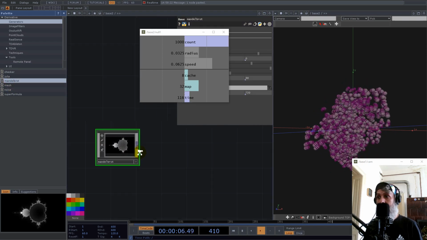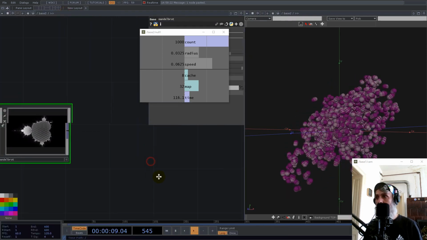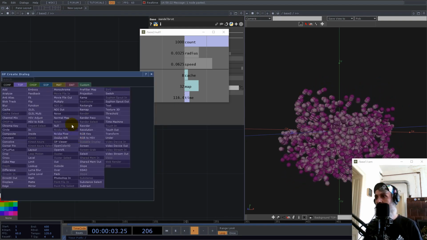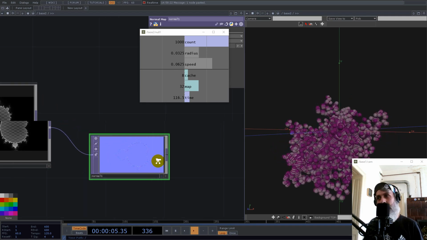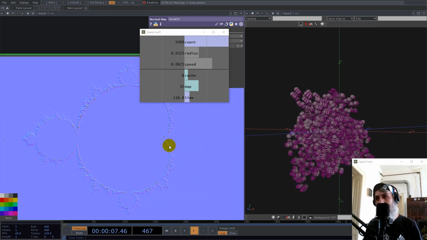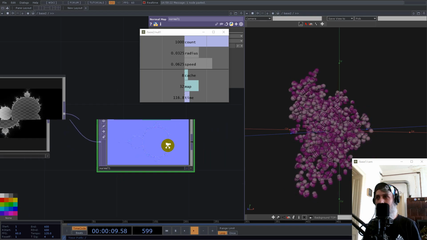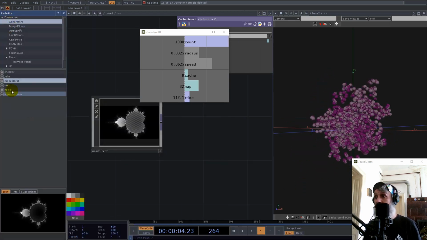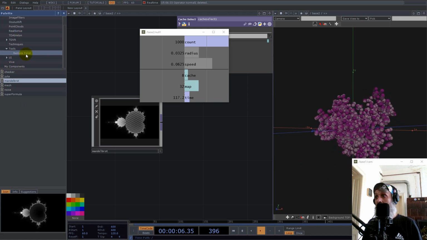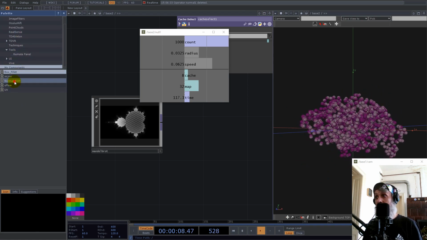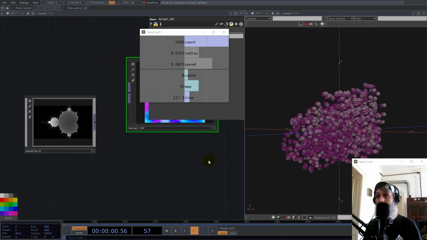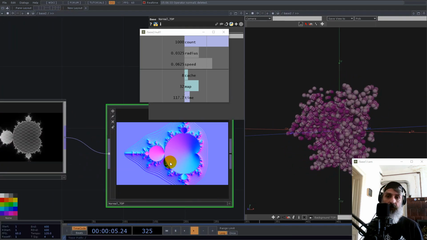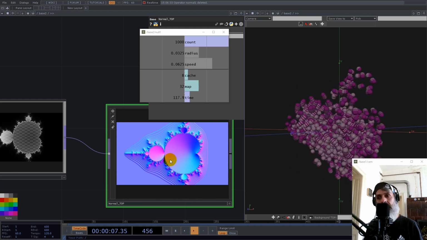And what if I would like to see the normals? If you drop normal map here, it is something, but not quite nice. And I have a tutorial for my patrons where I talk about this topic, and we have this wonderful tool which might become the most used component of yours.